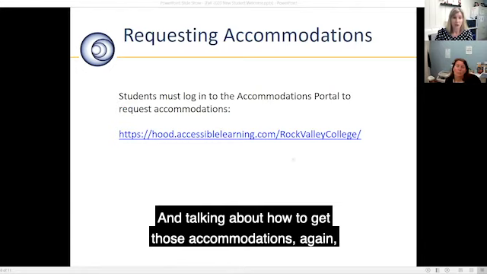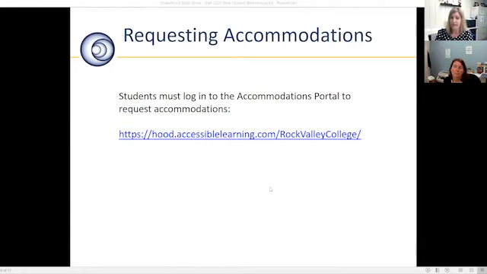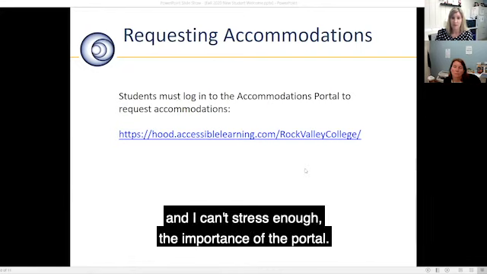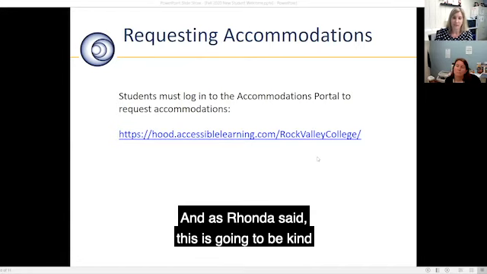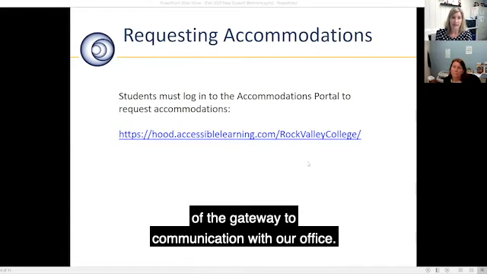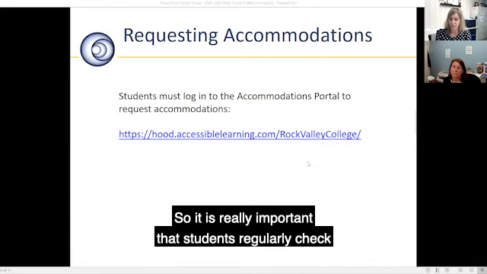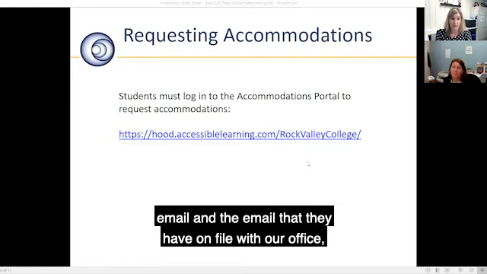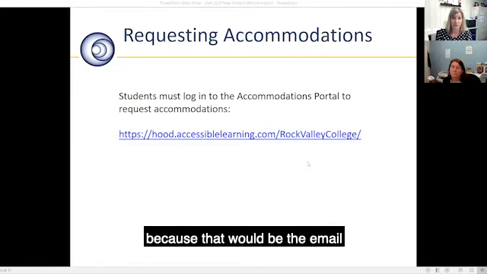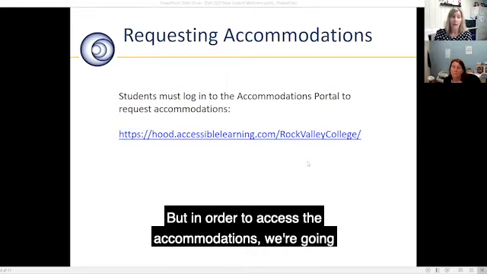And talking about how to get those accommodations, again, we're going back to the portal, and I can't stress enough the importance of the portal. As Rhonda said, this is going to be the gateway to communication with our office. So it is really important that students regularly check email, and the email that they have on file with our office, because that will be the email that our communications get sent to.